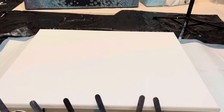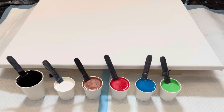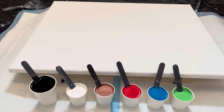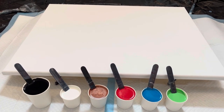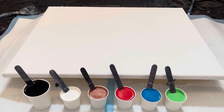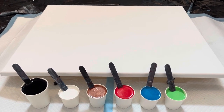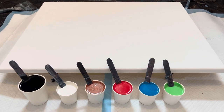So I know Molly does some great colander pours and there are some other artists out there too, and I can't remember your names and I apologize right now, but they have the right kind of colander. And so when they lift it up, there's a beautiful pattern. So I'm not going for a beautiful pattern. I'm just gonna put that out there. I am going for the mixture of color. So the colors are all mixed in differently. They're not just poured on top of a puddle, which is nice and clean.